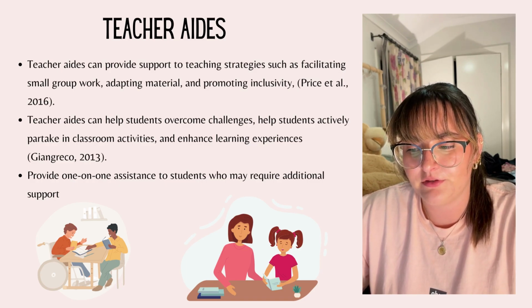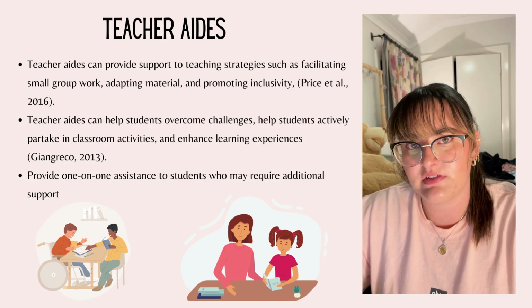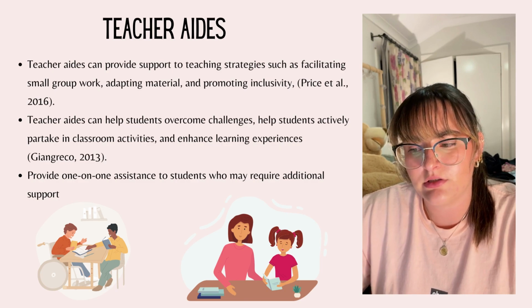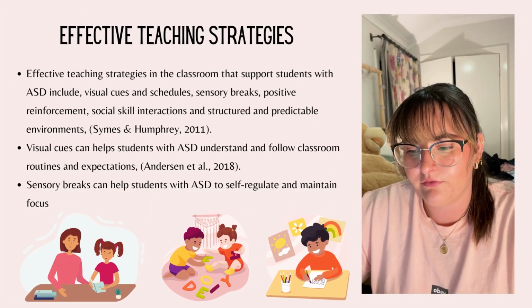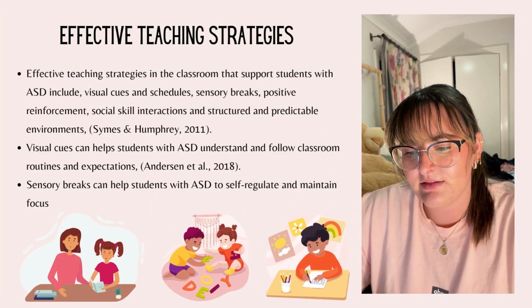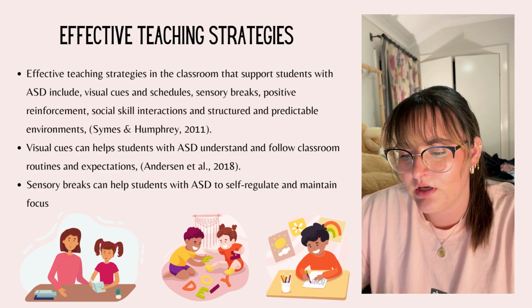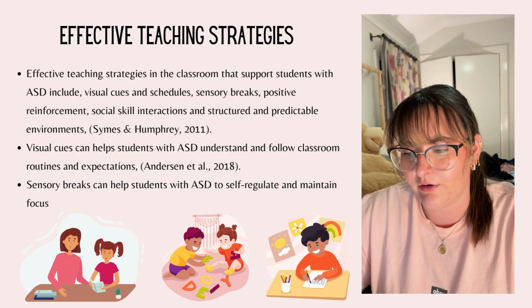Teachers' aides can implement the teaching strategy of social skill interactions by facilitating discussion, encouraging respectful interactions, and ensuring equal opportunities for engagement. Effective teaching strategies in the classroom that support students with ASD include visual cues and schedules, sensory breaks, positive reinforcement, social skill interactions, and structured and predictable environments.